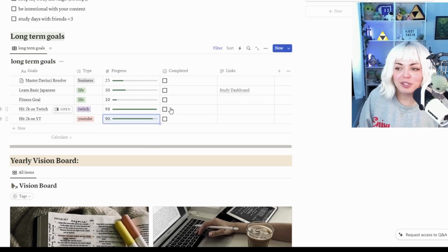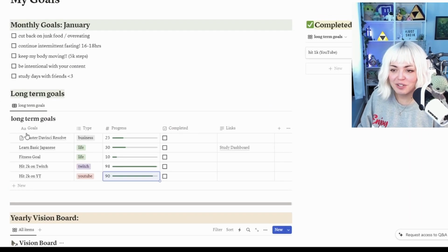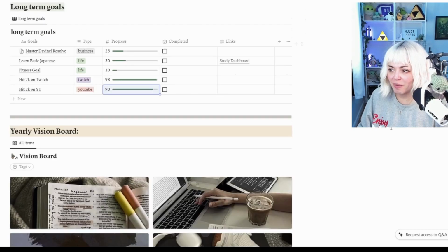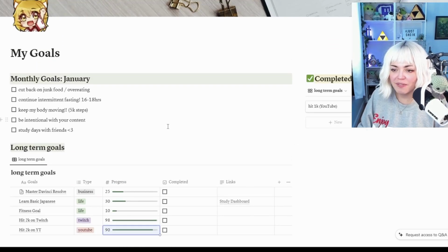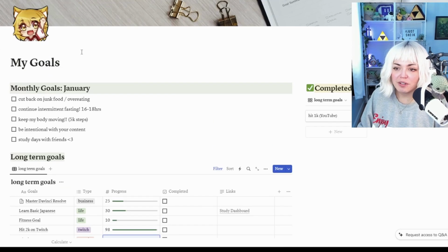I'm not good with percentages, but anyway, we're gonna do that. I'm so excited, and then we'll move on to, so hopefully next month for February, we'll have new long-term goals on there. I do have some goals for this year, so I'm not sure where to put that, but I thought I would leave it open so that you guys can see yearly goals as well.